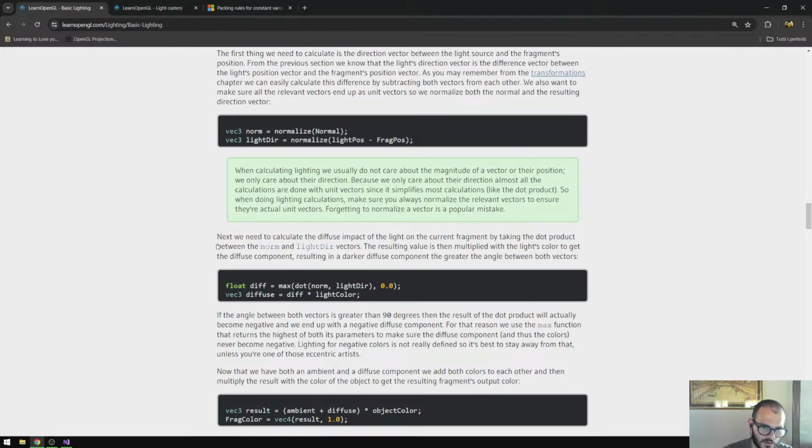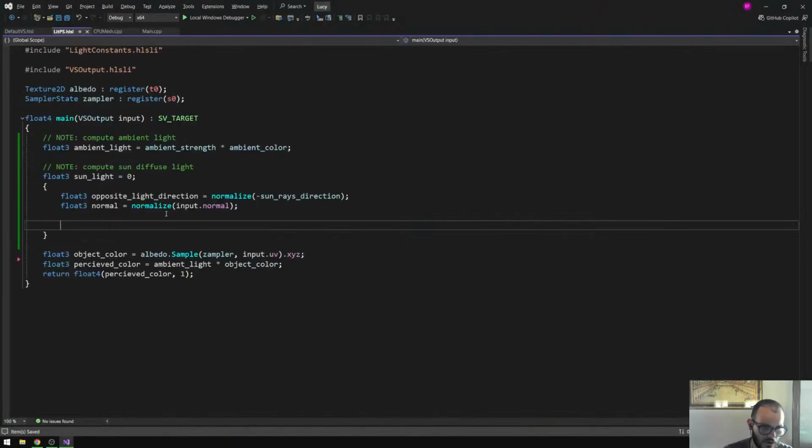As we stated yesterday, we need unit vectors. We do this by taking the dot product between the normal and the light direction, so the opposite light direction.